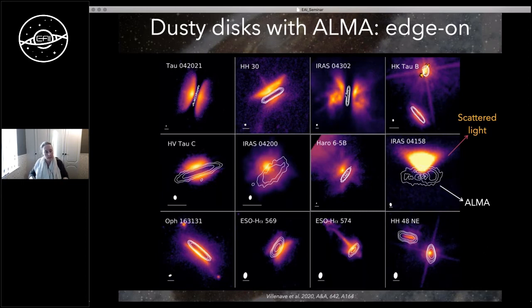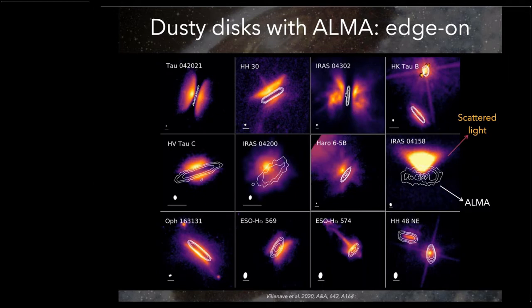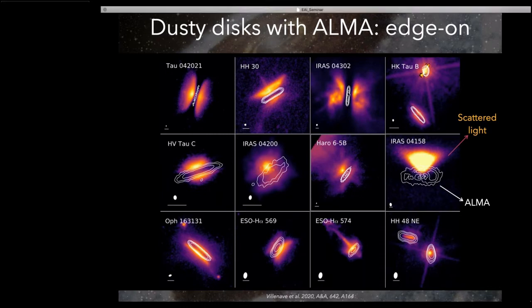So observations like this also give us a pretty good handle on the turbulence that's ongoing in the disk, because if the disks were particularly turbulent, then they would have some effect on the dust as well. So whether or not those large dust grains were able to be lifted or lofted back up into the atmosphere depends on the level of turbulence in the disks. This is very interesting for those of us interested in planet formation.